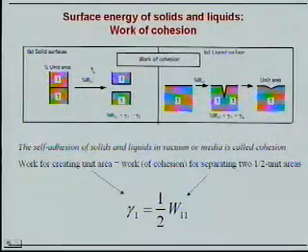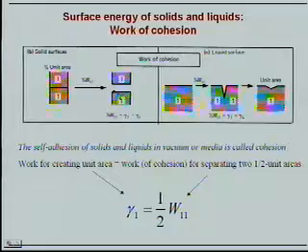Now first of all, cohesion. This is the case of solid bodies, this is the case of liquids. How does the work that you perform in order to pull 2 solids apart relate to the interfacial tension? Now I define the interfacial tension as the work that you need to create a unit area, right? But in the case of cohesion, when you pull a single body into 2 bodies, you create 2 interfacial areas. So only 1/2 of the work that you have done goes for creating this surface, and the other 1/2 goes to the other surface.